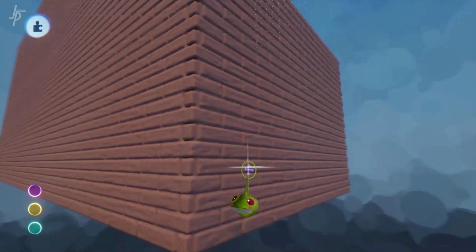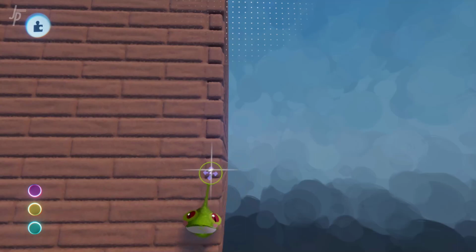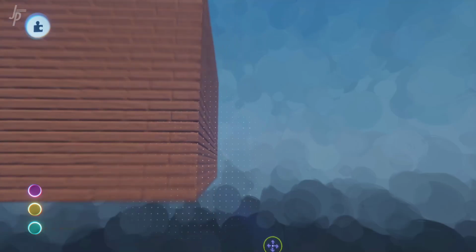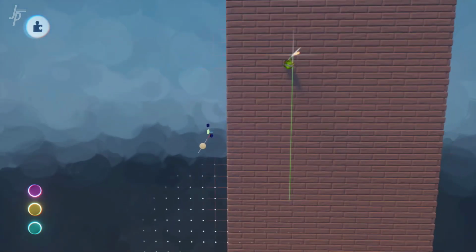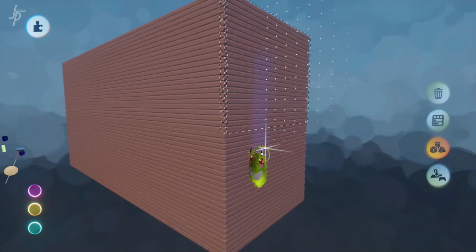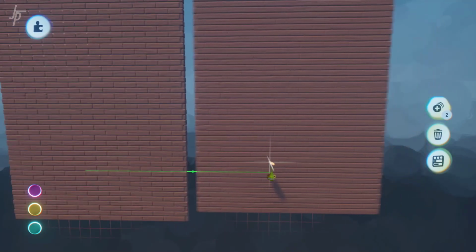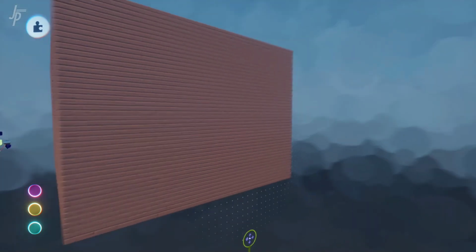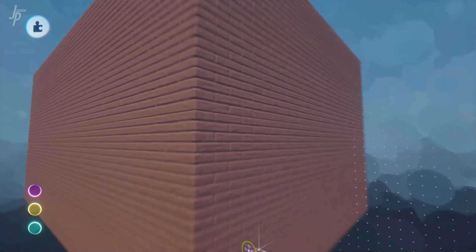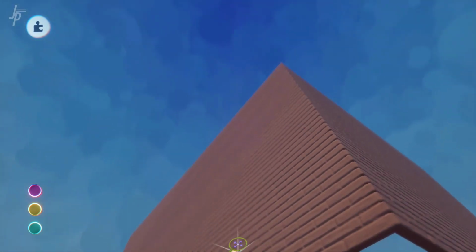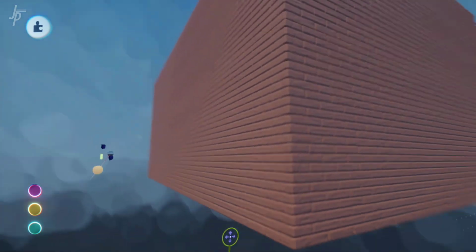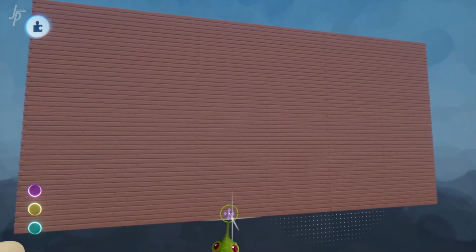I can do it like this, or you can do it like so, and then move from that spot again. Whoop. And then you have a perfect corner, so you can build up a house like this. I think this is still the best big brick wall that I made so far. You watch it here live on stream.